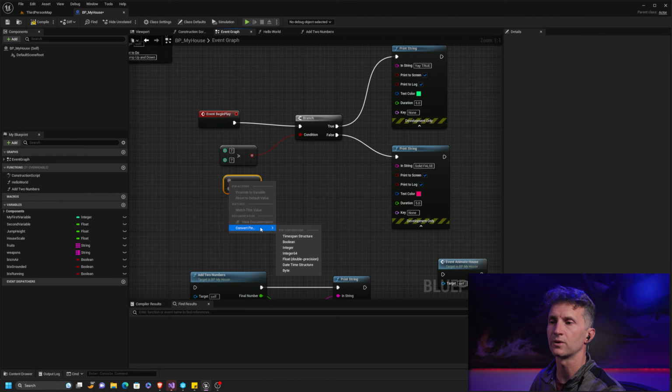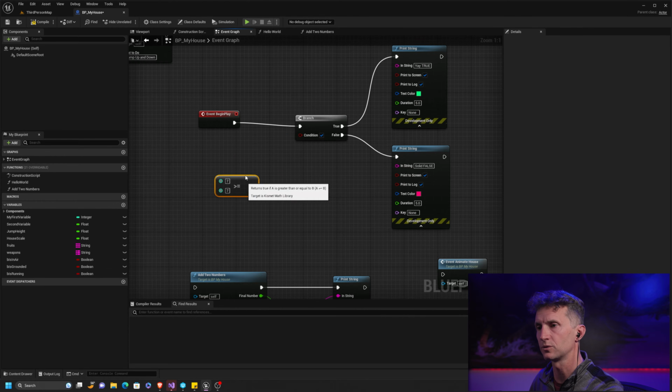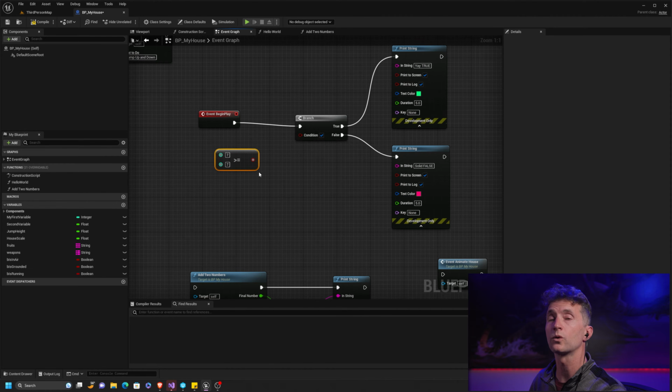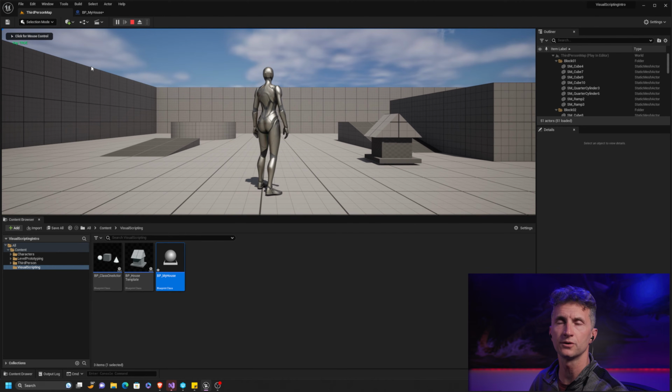Same thing, I'm going to right click. By the way, this is a new thing, I think starting in Unreal Engine 5. If you have previous versions of Unreal, you may not have to convert this pin, but in general, if we right click and we change this to 7 and 7, we can just delete this old one. Is 7 greater than or equal to 7? Yes, because 7 is equal to 7, and now we are going to follow the path of truth. And in this case, we are going to print yay true.